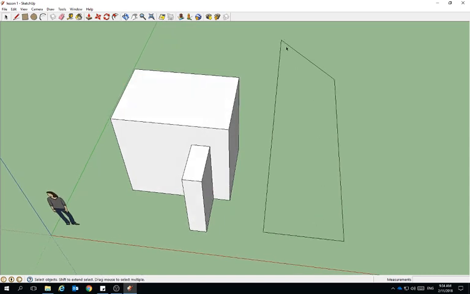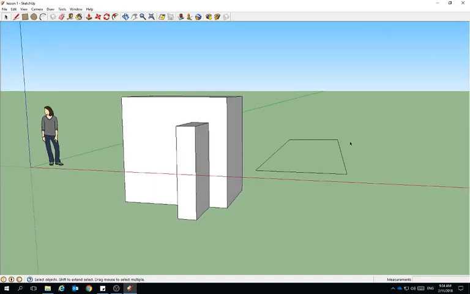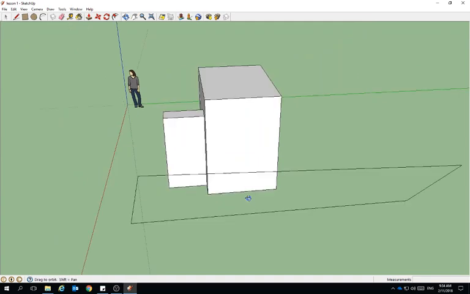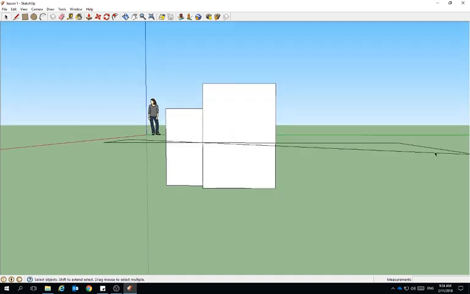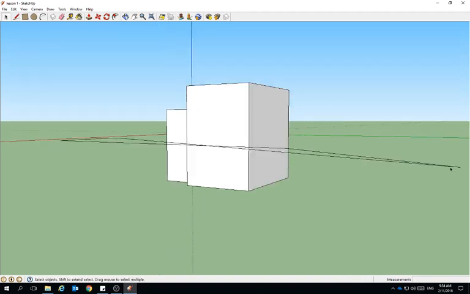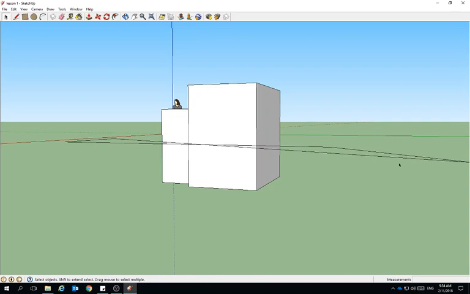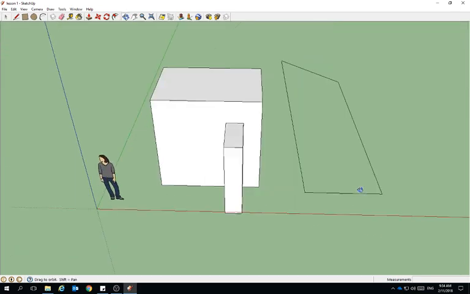Alright, so this distance over here travels much further than this one, but when we're looking at it from this angle, you can't tell. The other thing is if I go over to the side here and look flat down the bottom, you can see that it's not flat. It's angling down. So this point over on this side is not only further away than this point here, it's also further down. So it means that because it's not a flat shape, it cannot seal it off as being a solid.